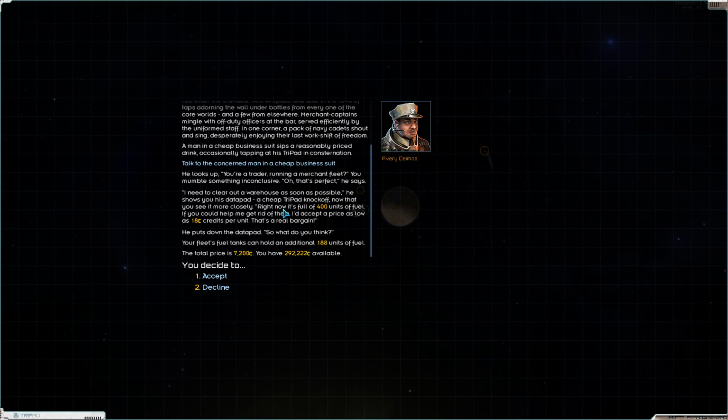Anybody interested in some good stuff? Okay. Right now it's full. Okay, what's going on here? I need to clear out a warehouse as soon as possible. He shows you his data port. A cheap tripod knockoff. Now that you see it more closely. Yeah, he's basically a real lowlife. Right now it's full of 400 units of fuel.